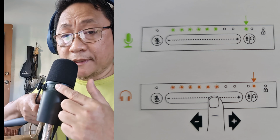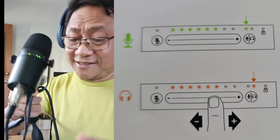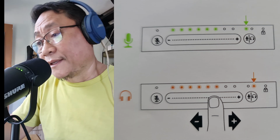Then, this one, yung display niya, ito yung controls niya. You just slide your hand here, your finger. Mahirap lang. Okay? Mahirap pag-control dyan. So, you better control this microphone using the app.